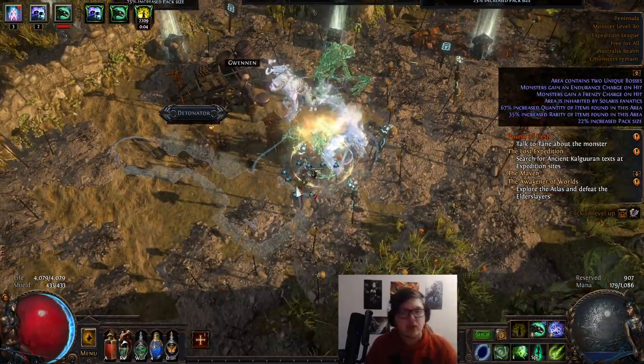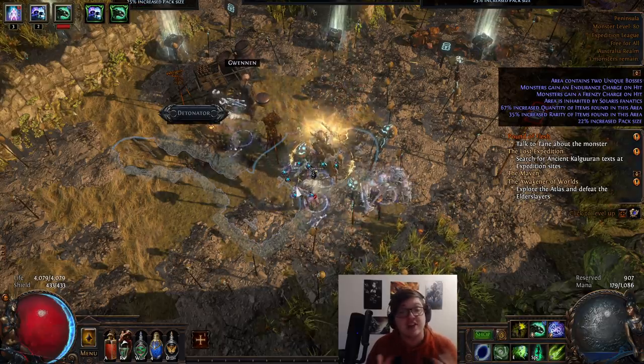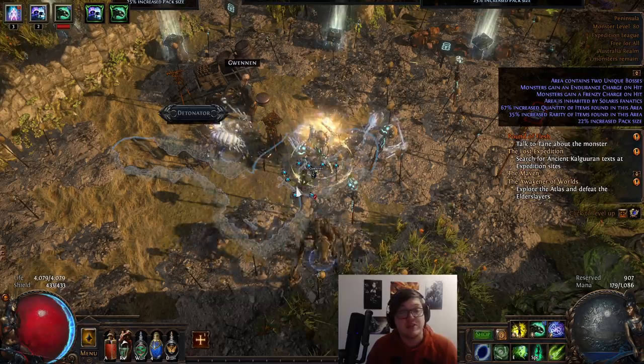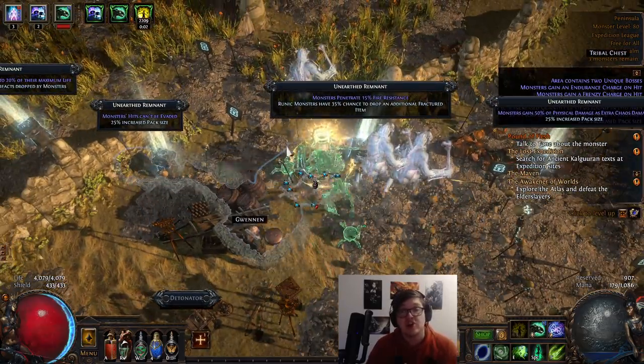So, of course, let's start off with maps. This is primarily where you're going to engage with the mechanic and most of the things that you're going to be doing with it. So it's very, very important that you understand what is going on.